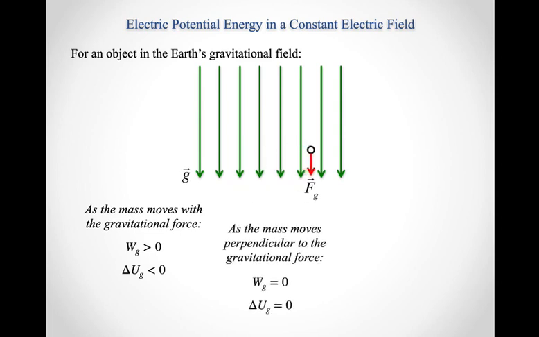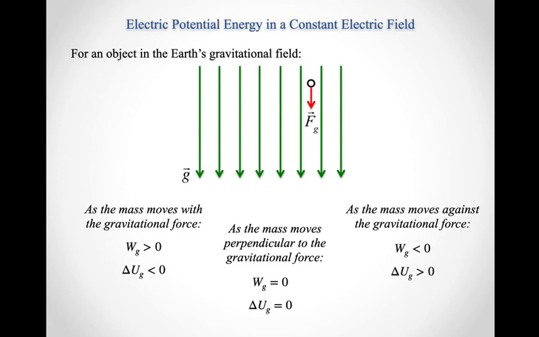If I now let my mass move horizontally within the field, it's moving perpendicular to the gravitational force now, which means no work is being done by the gravitational force and the gravitational potential energy doesn't change. If I move my mass back up, now it's moving against the gravitational force. So the force and displacement point in opposite directions, which means the work done by the gravitational force is negative, and that has increased the gravitational potential energy. So just like how we talked about things last semester, this is how we want to think about how the gravitational potential energy of a mass changes as it moves around in a constant gravitational field.